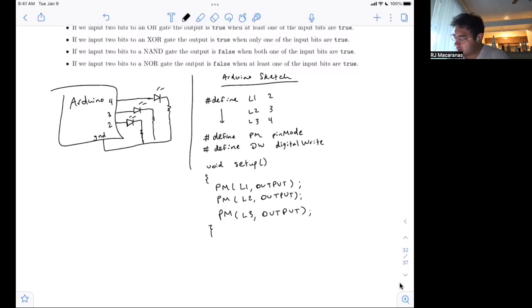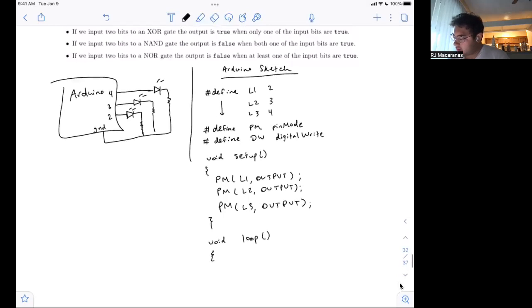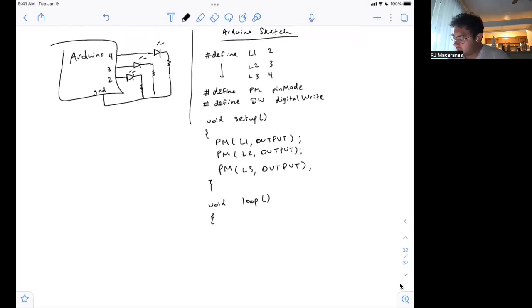And then in our loop, let's just say we want to do the AND gate. So we step through, we say for int i equals 0, i less than 3, i plus plus. And so let's just go through this 2-bit count, right? So we have 0 0, 0 1, 1 0, 1 1.